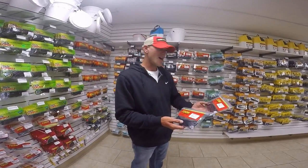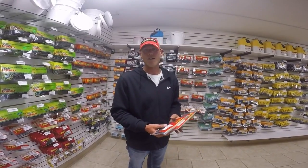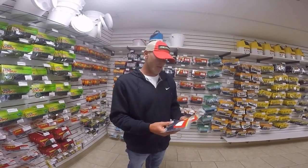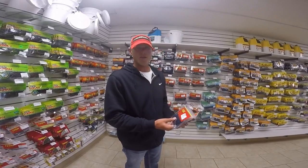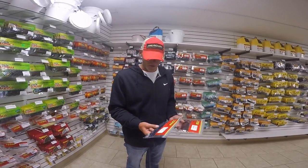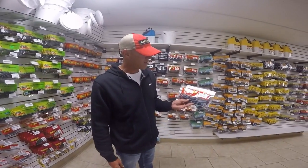Here's just a couple baits, guys, that I was mentioning for the fish getting out of the spawning areas. What I like to go to typically after that is worms. I'm a big worm guy. I know a lot of you guys are jig guys, and I could get into jigs in a minute, but here at Fitz's we just got some new colors in the Magnum Trick Worm.